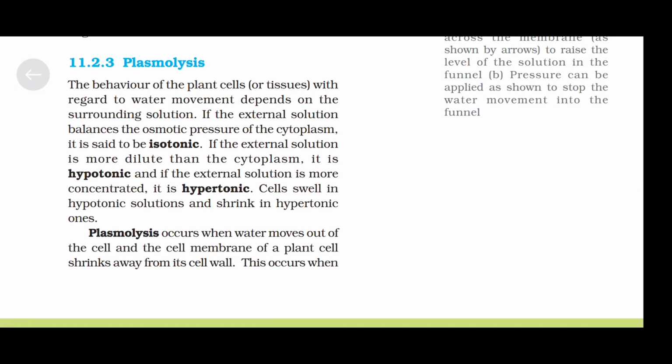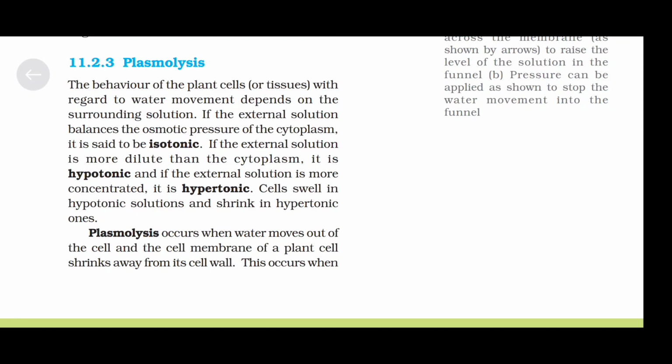Plasmolysis. The behavior of plant cells or tissues with regard to water movement depends on the surrounding solution. If the external solution balances the osmotic pressure of the cytoplasm, it is said to be isotonic. If the external solution is more dilute than the cytoplasm, it is hypotonic. And if the external solution is more concentrated, it is hypertonic.